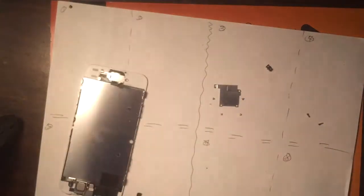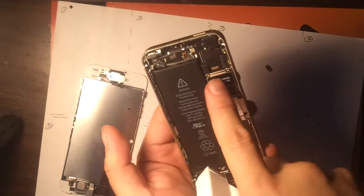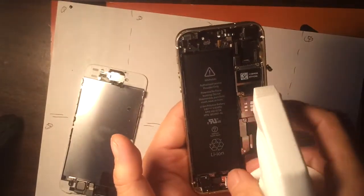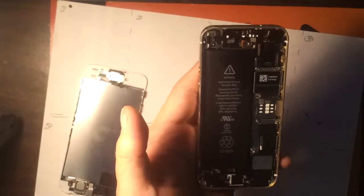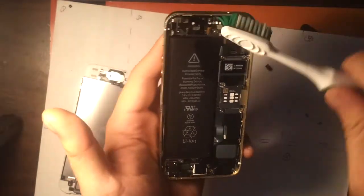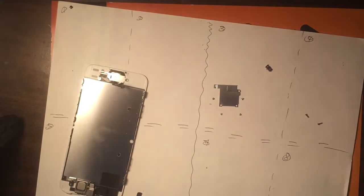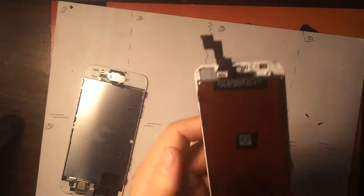Okay. Same concept. If you want, you can clean the flex connectors with some alcohol, if there was something that got caught onto there that was interfering with the connection. I'm gonna put that aside. Grab our new screen.